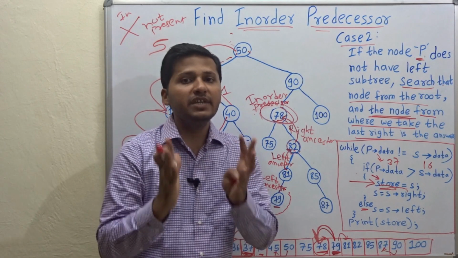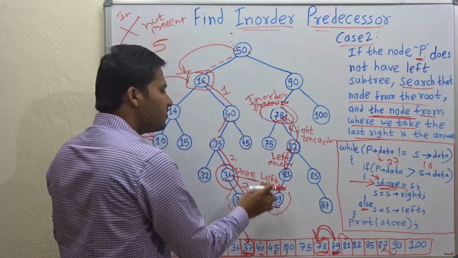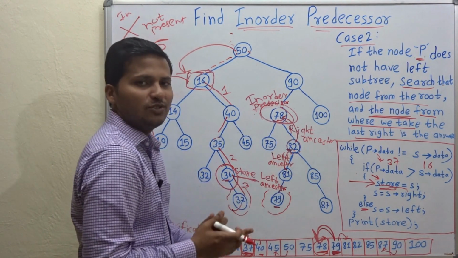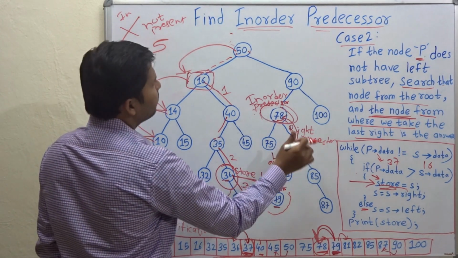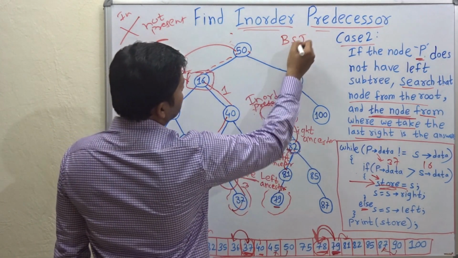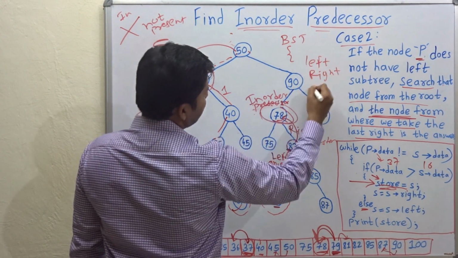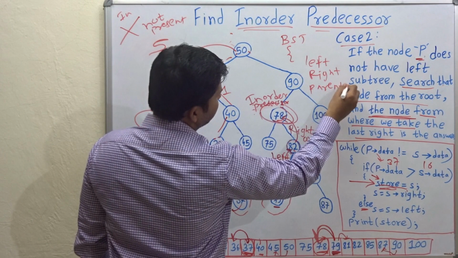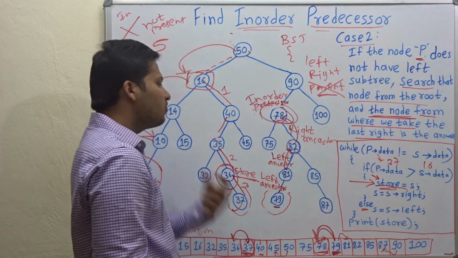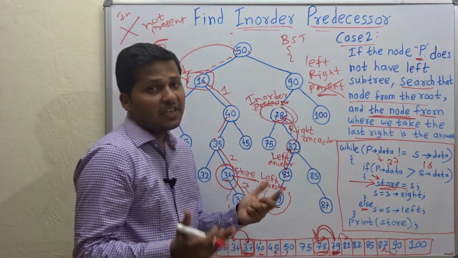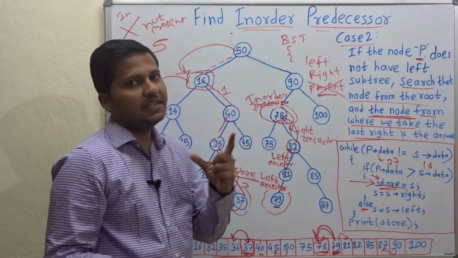But there is a big problem, because you cannot go in reverse in this structure. In the node structure of a binary search tree, there is only a left pointer and a right pointer. There is no parent pointer. So how can we go back? We cannot do that. So we implement an idea.